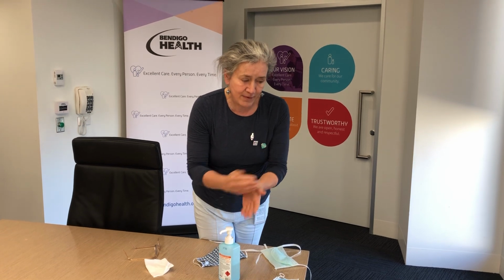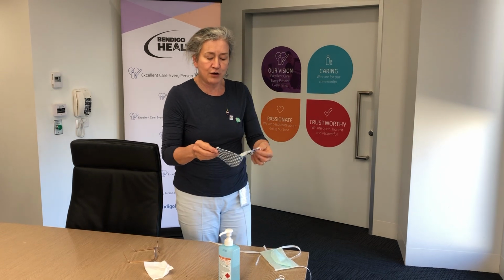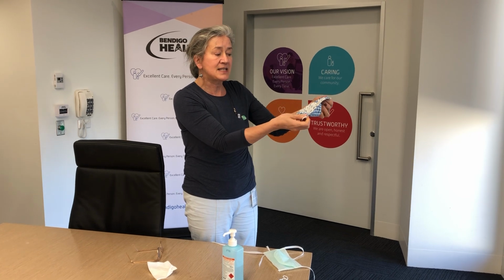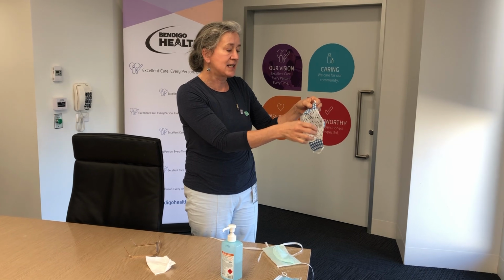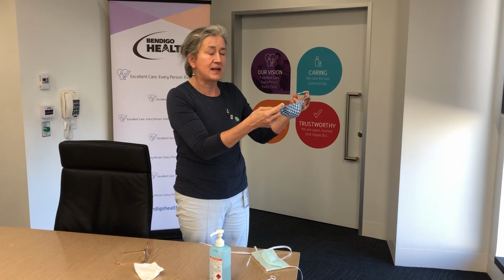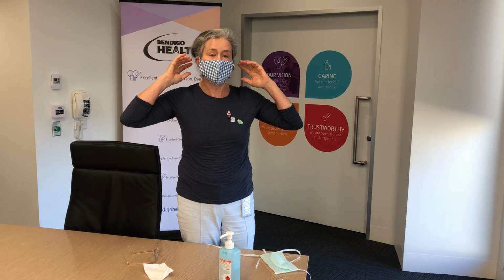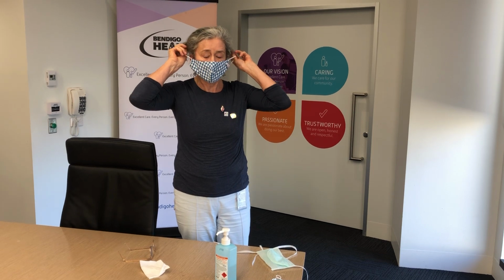A second type of mask that we're not recommending currently for staff or patients, but a lot of people are wearing them, are homemade masks that fit tightly. They're meant to have 3 layers. The inner is meant to be made of muslin, and these are effective, although they might not be hospital grade. Anything that's a barrier is better than nothing, and it's the same principle. Work out the top and bottom, and you might actually need to fix it with a different method if it becomes uncomfortable around your ears.